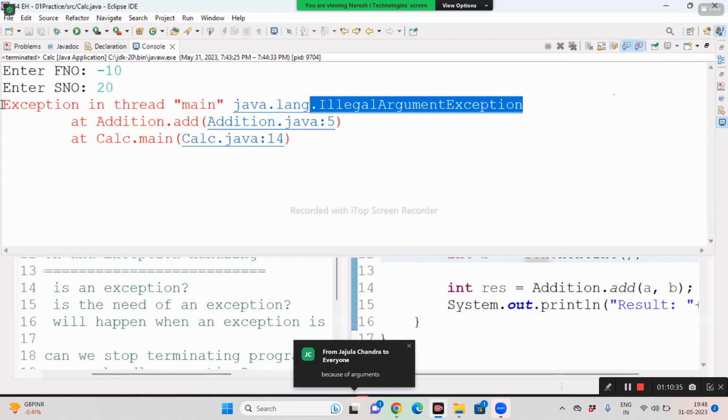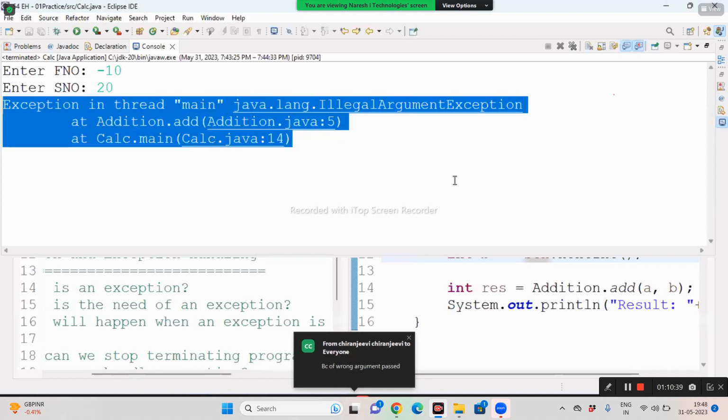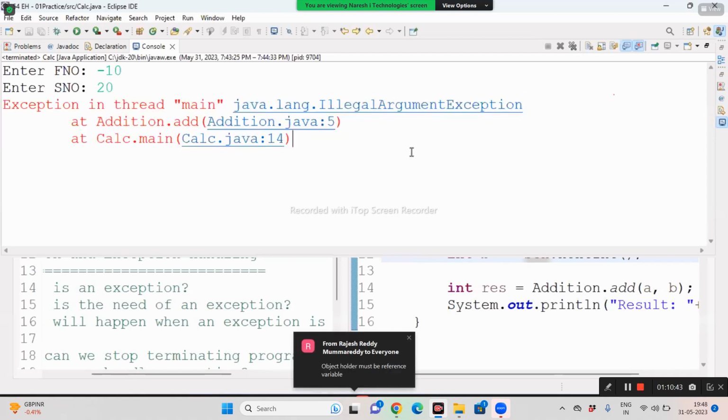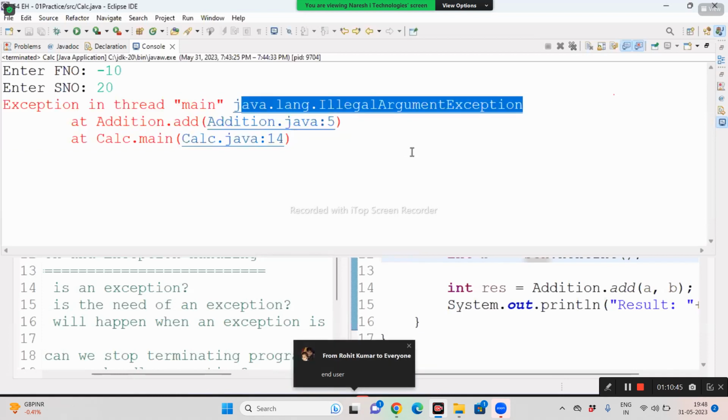When you see this error message, who are you? Are you a developer or an end user? As an end user, how do you know why this exception came? Do you understand my question? From here onwards, I won't give you a complete statement or complete explanation. I'll ask questions. You have to decide, you have to guess what answer I am expecting from you.